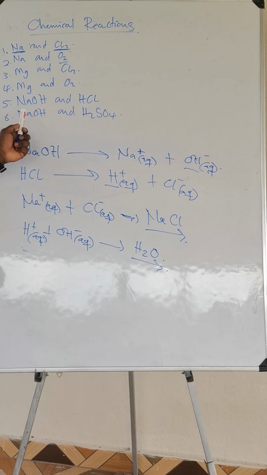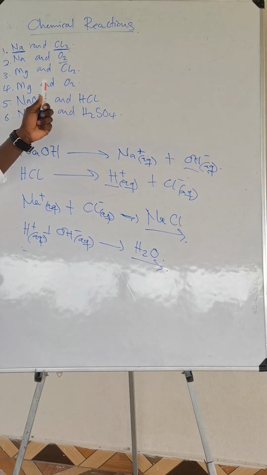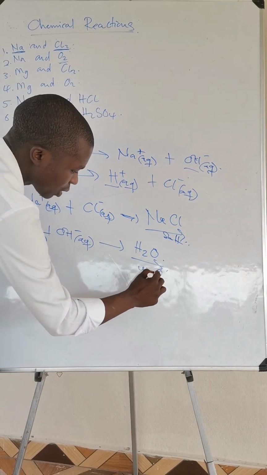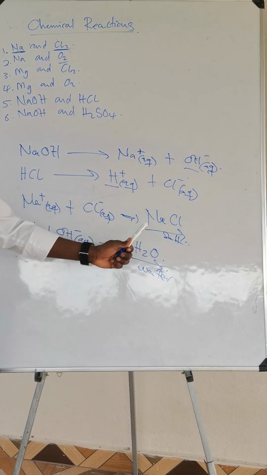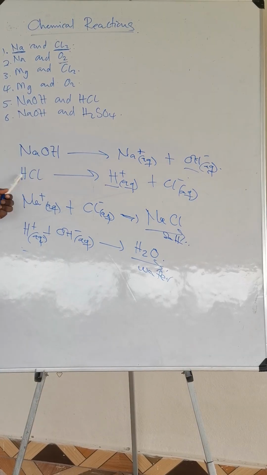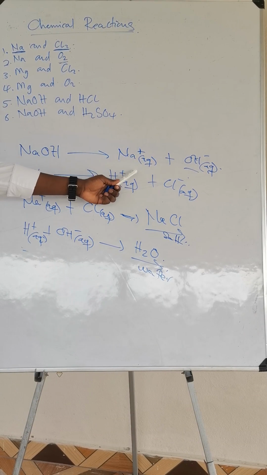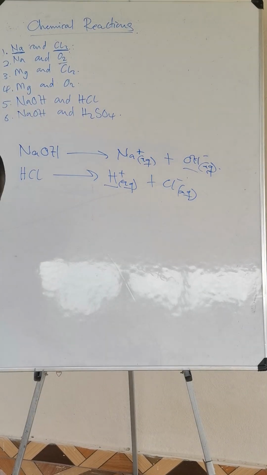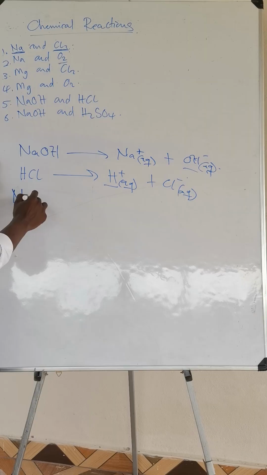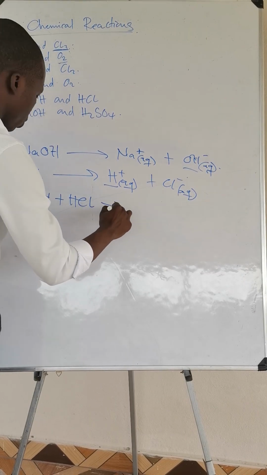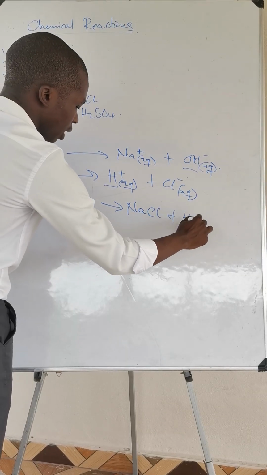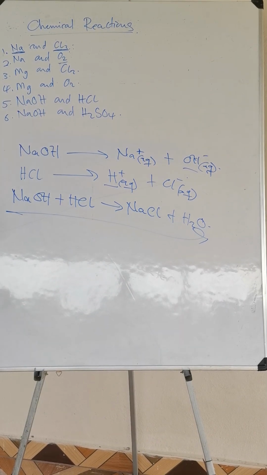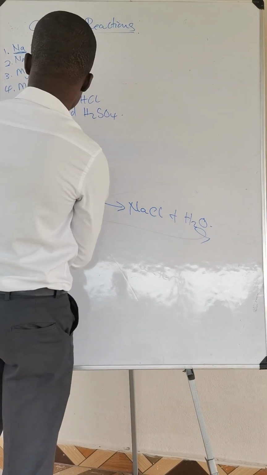As you know, the general equation of a reaction of an acid and a base gives us salt and water. So this is salt and this is water. The reaction comes from the breakdown of these compounds forming ions, and these ions recombine to form these things. Okay, so let me write it clearly. So it becomes sodium hydroxide plus HCl to get sodium chloride plus H2O. So this is a well balanced equation. This is our equation.